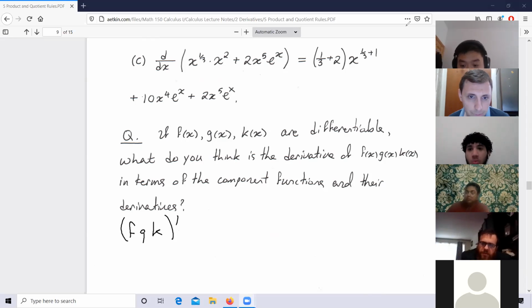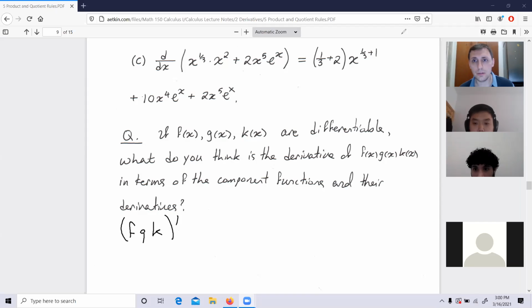Very good, Humira. You see it perfectly, right? So you notice the pattern very nicely. Robert, very good. Christiana, I think you just forgot prime over k, but I think you know it. Good. So some of you see this pattern, and that's very good. Why is the pattern like that?